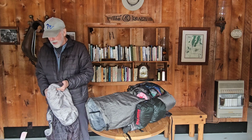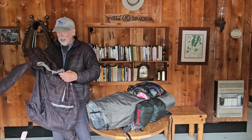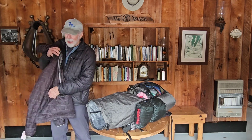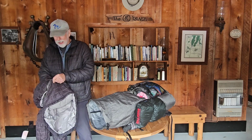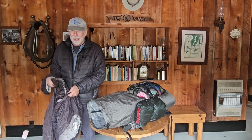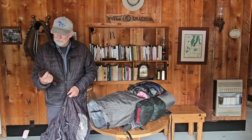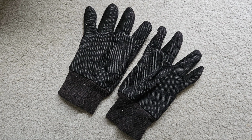This is my other puffy. This one has a hood. This one has a kangaroo pocket. This is one of my favorite puffies because of this kangaroo pocket. And in that, I carry what a lot of people don't carry, another set of gloves. So these are just regular work gloves, but I'll use those a lot.